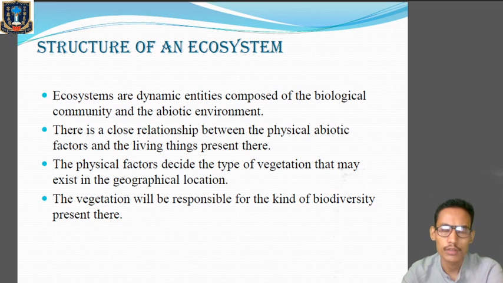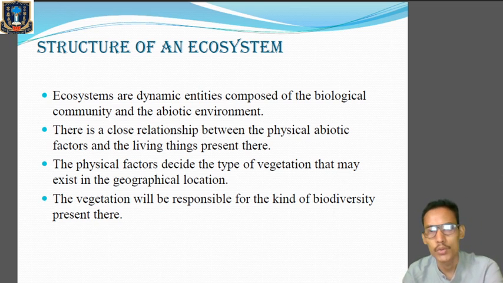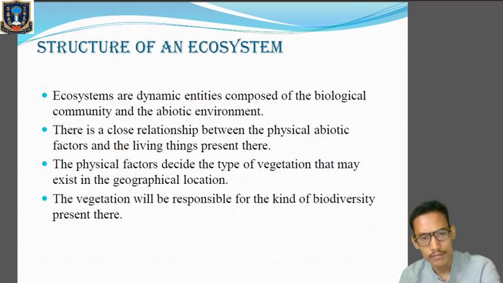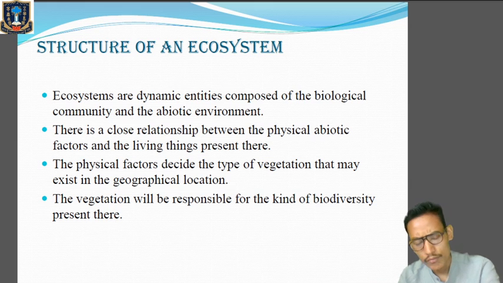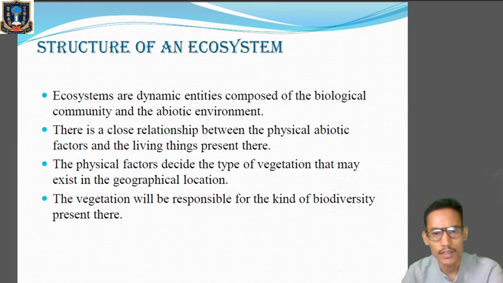Clear? So first of all, try to recall what we mean by ecosystem. We have learned that ecosystem means the interactions of biotic and abiotic components. Biotic means living component and abiotic means non-living component. So in an ecosystem there will be interaction, an interrelationship between the biotic and the abiotic component along with their environment. Clear? So today we will see the structure of the ecosystem, and we'll also see the different components that come under biotic and abiotic.